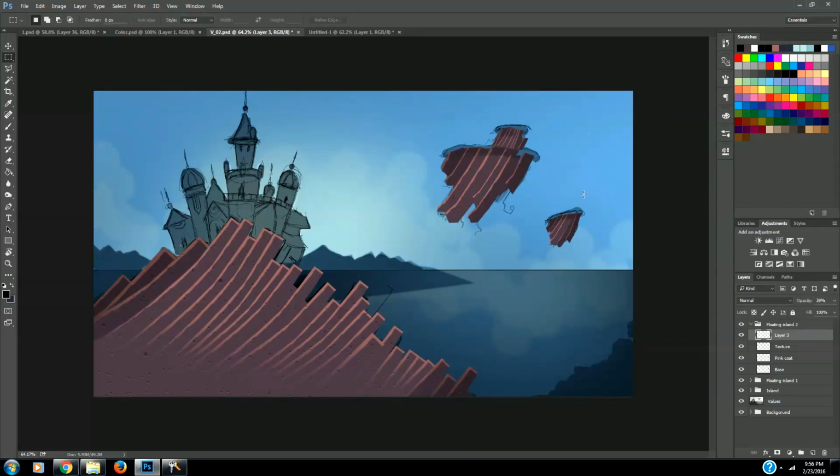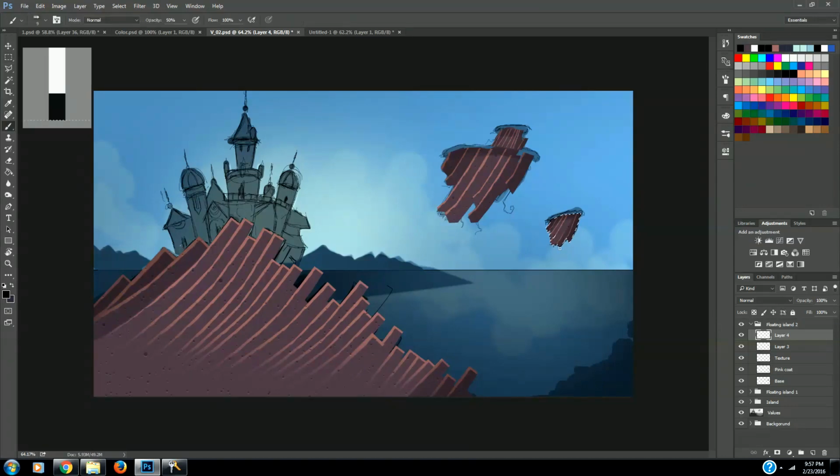Lastly, we're going to add some shadow underneath the bottom of our floating islands because the light source is coming from above. So naturally, there wouldn't be very much light underneath our floating islands. So we'll go ahead and create a new layer. Select our shape.